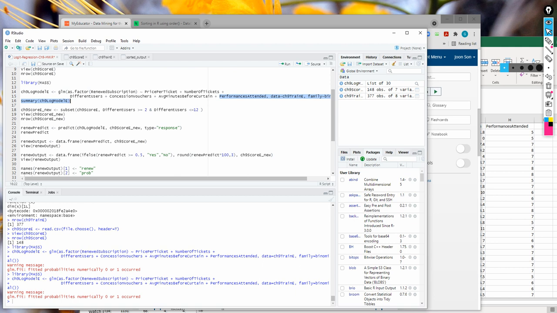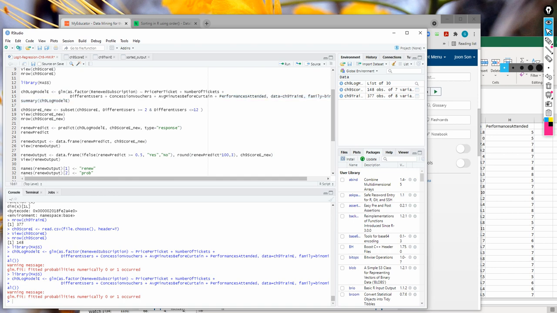So the concept is very similar to the linear regression model when it comes to interpretation, like the p-value and the coefficients, etc.